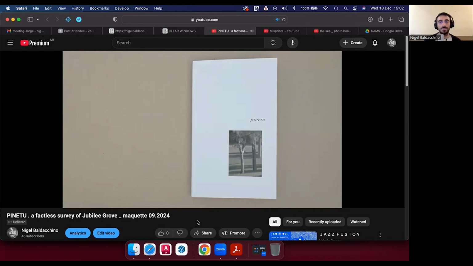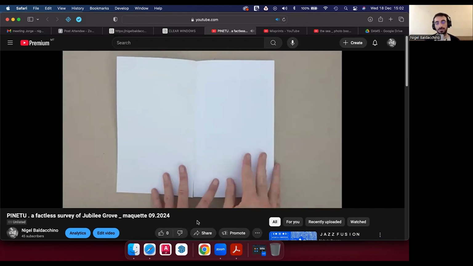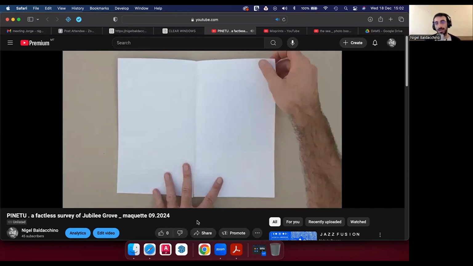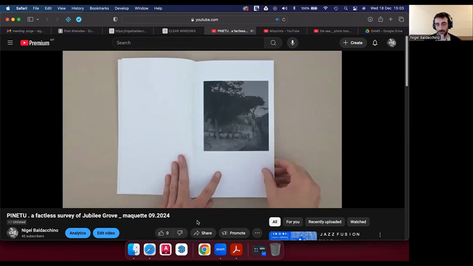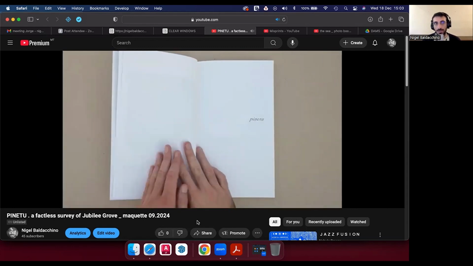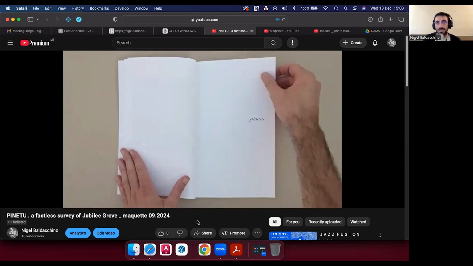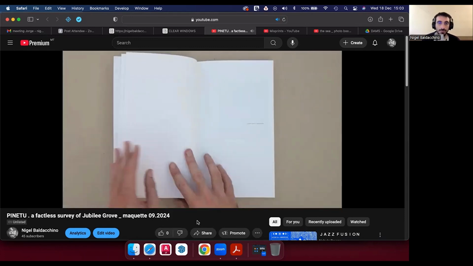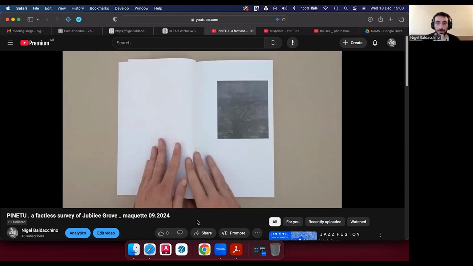But the more I edited, the more I retook photos, the more people I showed, it started to become very clear that it's really not about the park, but it's about the emotional landscape that the park lends itself to in my brain, what it represents for me in a way.